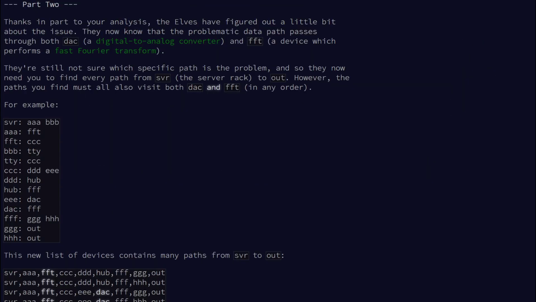Thanks in part to your analysis, the elves have figured out a little bit about the issue. They now know that the problematic data path passes through both DAC and FFT. I see.